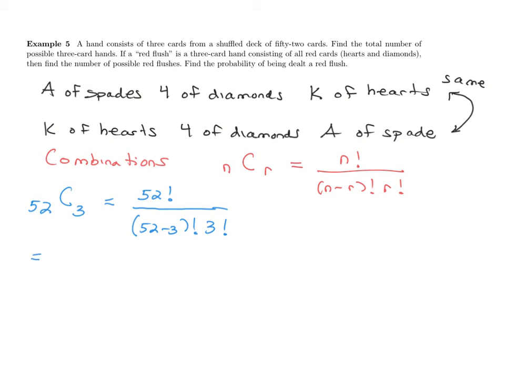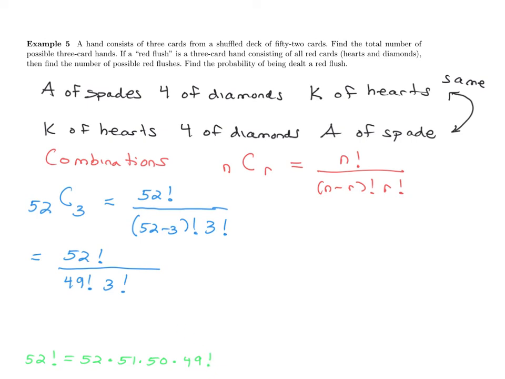Looking at the fraction, I'll leave 52 factorial alone. 52 minus 3 is 49, and it's factorial, and then we have 3 factorial. 52 factorial means 52, 51, 50, and then 49. I'm going to make a note down here that 52 factorial means you can start at 52, multiply to 51, to 50, and the second you get to 49, that's just 49 factorial. I can replace this with this and cancel the 49 factorials.